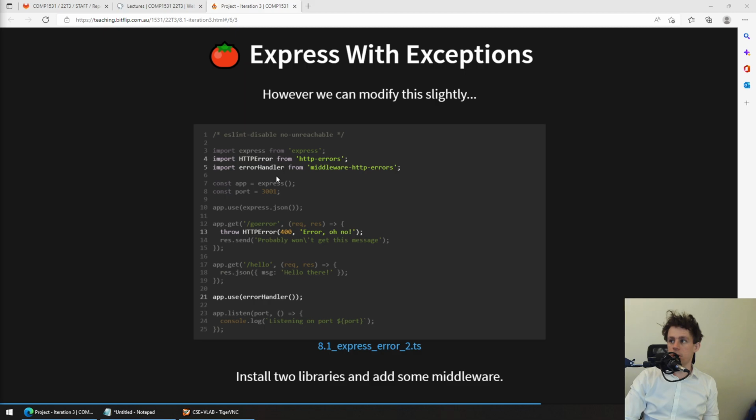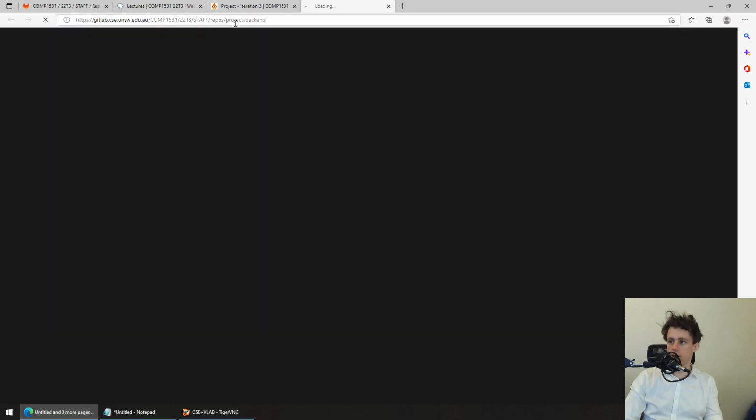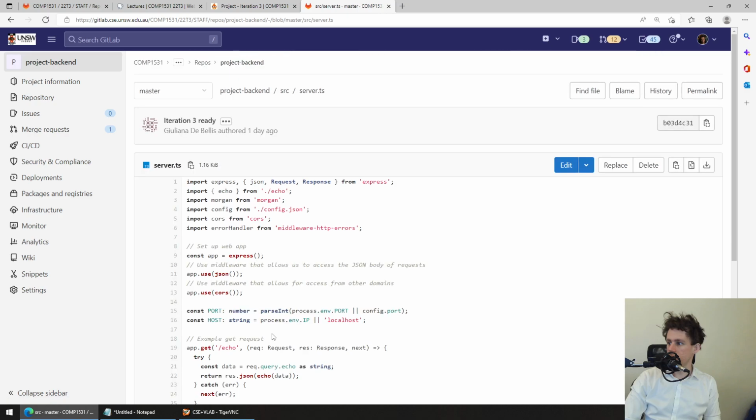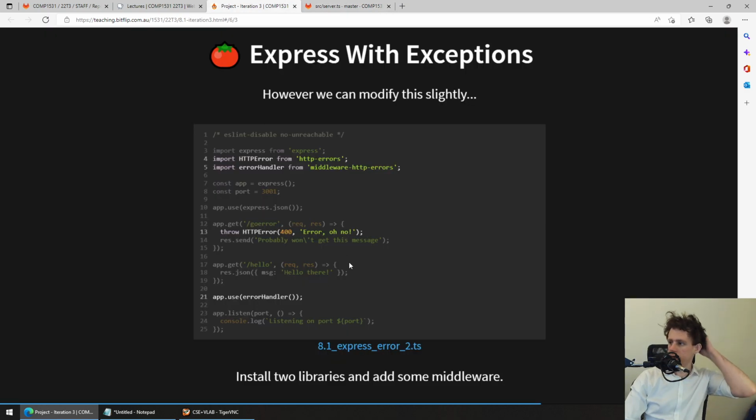And that is that you have to modify your server slightly. Let me just check if we did this for you. I doubt we would have, so let me triple check. See if we did. No, we added it. That's good. We probably left it there. We probably just added it in iteration 2, now that I think about it.